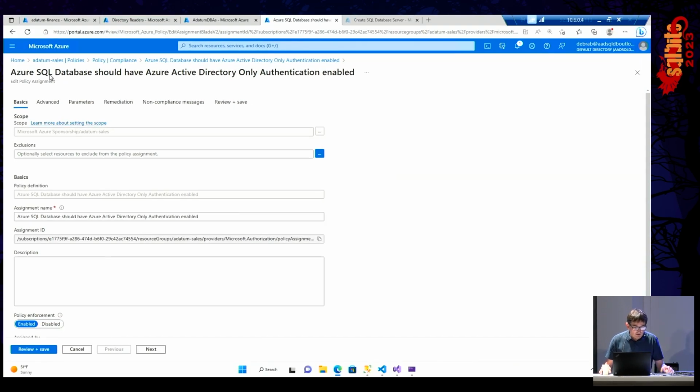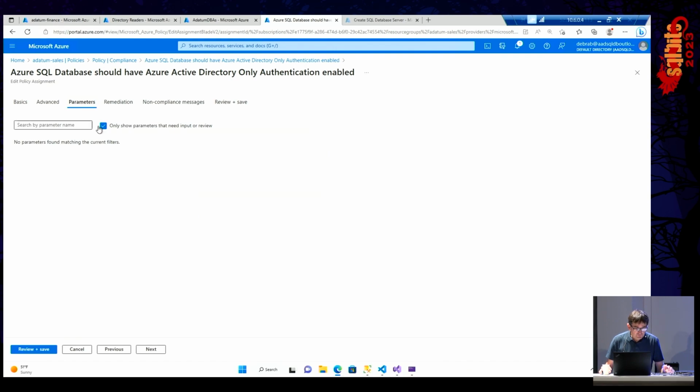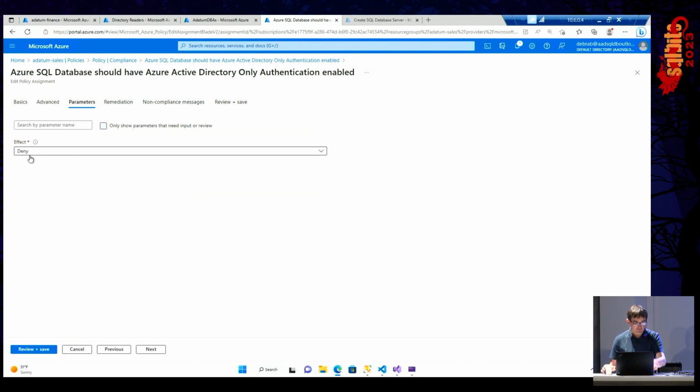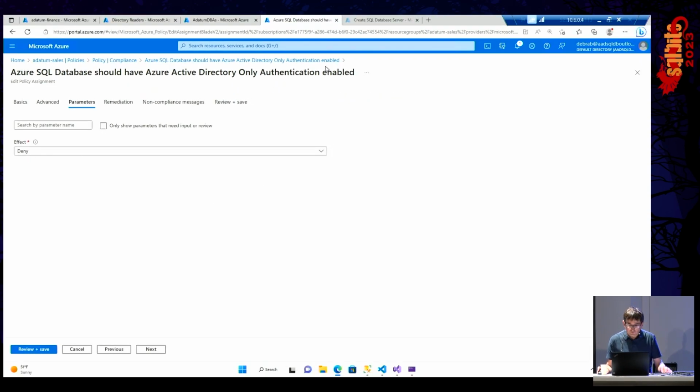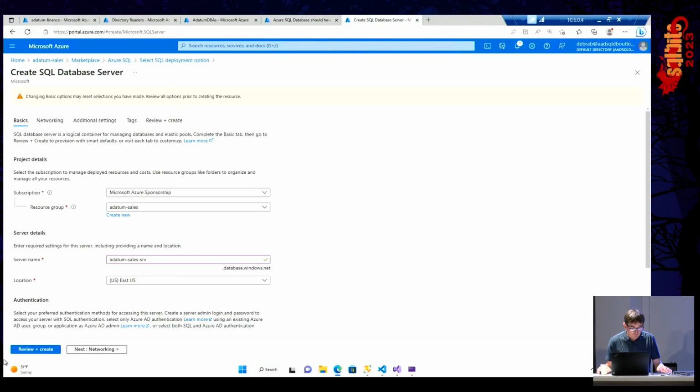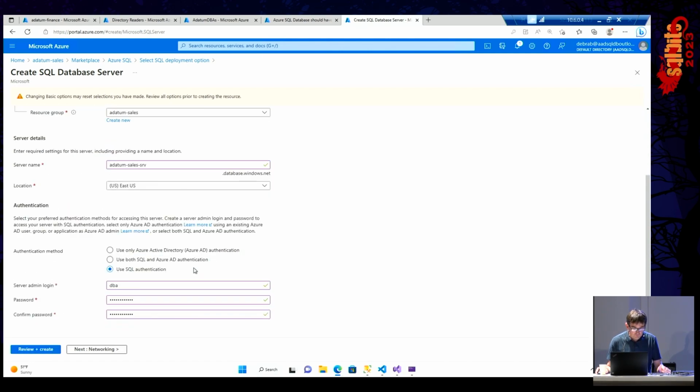Okay. In parameters, I configure the effect of this policy. I set it to deny, which means that creating a new server which doesn't meet this policy is going to be blocked.